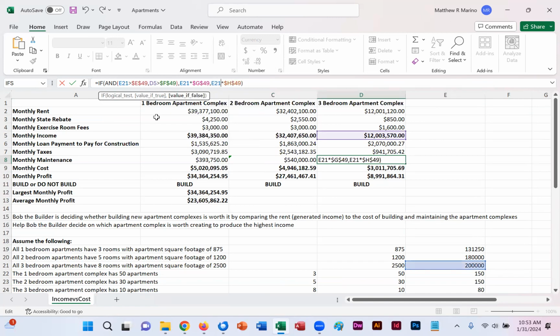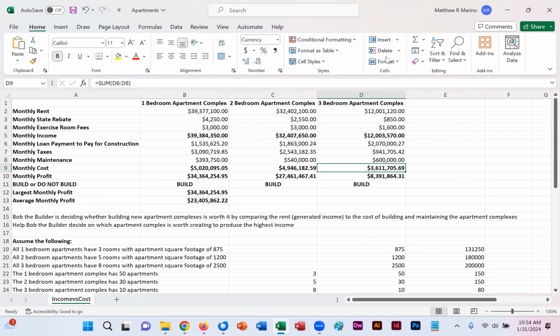And again, like I said, that's because we're auto-filling across and these numbers are going down. So we're auto-filling by row. Those numbers were going down by column. That's why we have to go back in and make these minor adjustments. And once you click enter there, you now have 600,000.